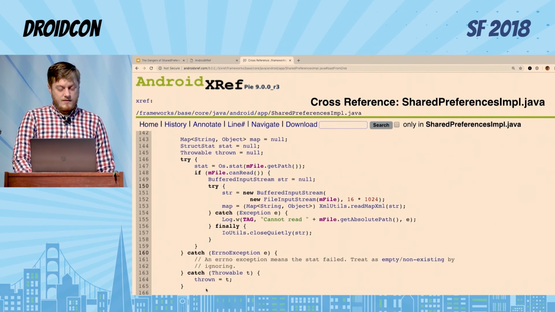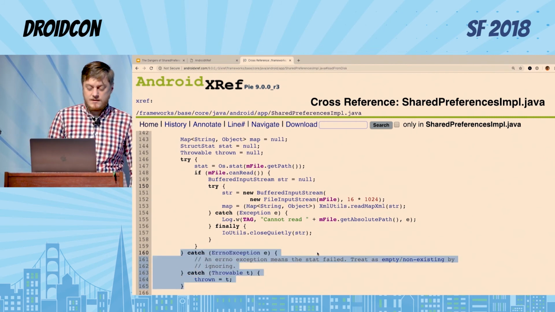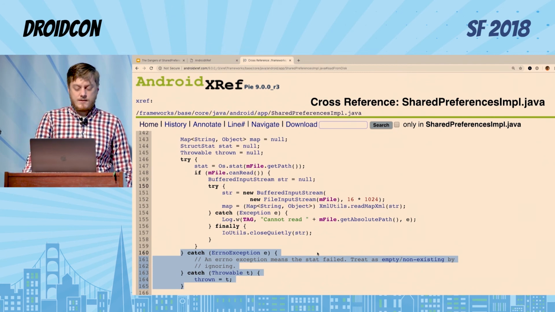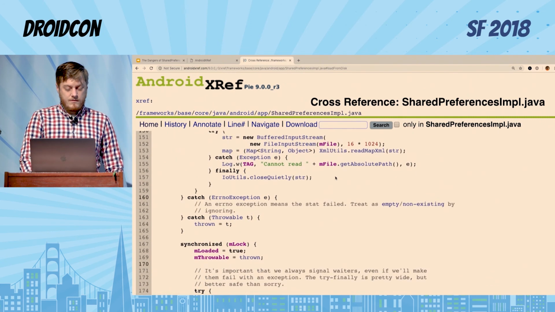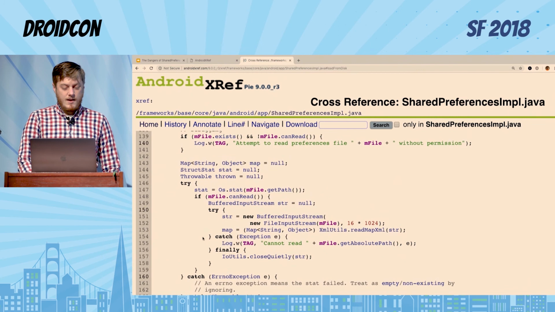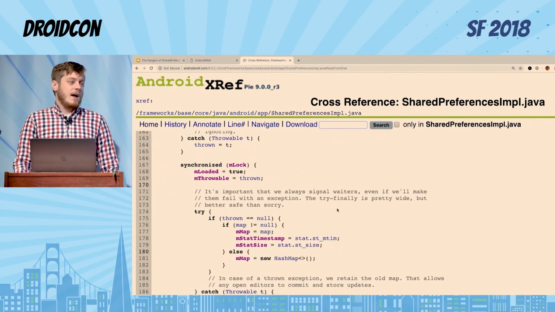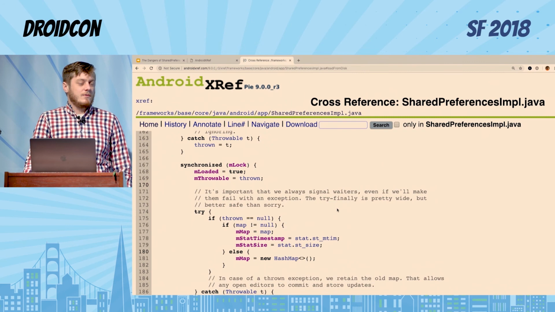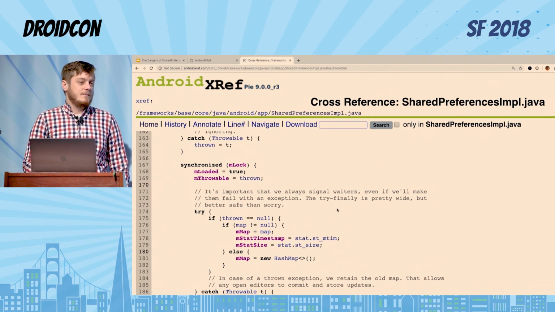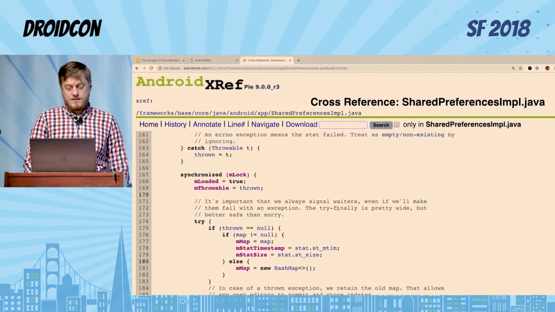Now, this is kind of interesting here. This is something that could confuse you if you were using this, and that is that if something in the map loading fails, so there's an XML pool parse here, there's a buffered input stream, there's a file input stream, there's IoUtils close, so there's a bunch of spots in here where something can go wrong. And what they do if stuff goes wrong is they just catch it, and down later, they check if the map is null, and they just initialize an empty map. Meaning if the flash just failed to read, you'll end up with all of your preferences completely empty. And it won't tell you that it tried to load them, but it failed. And so you'll just end up blowing away the user's data.